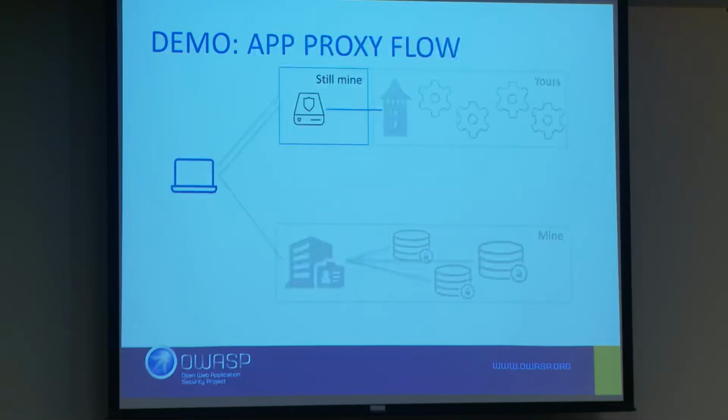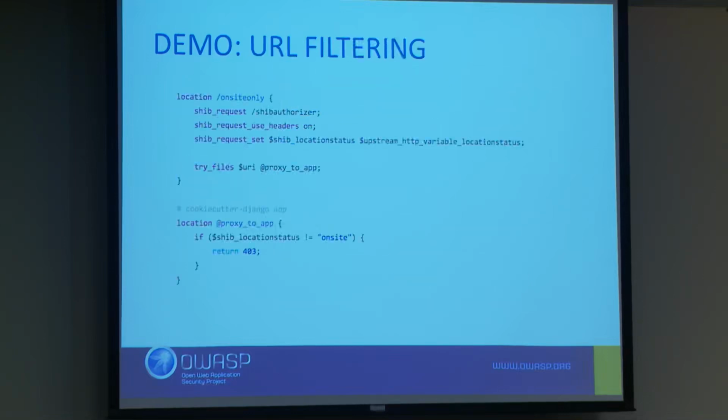So the second thing I said I would demo is the app proxy flow. Here we built some stuff out using Nginx, using Shibboleth, again, these same tools that are used for building integrations with APIs on site and scaling them out. But now we're adding a little bit of respect for some of these extra assertions and deciding what we're going to do. And so I'm able to implement it as part of my Nginx conf file.